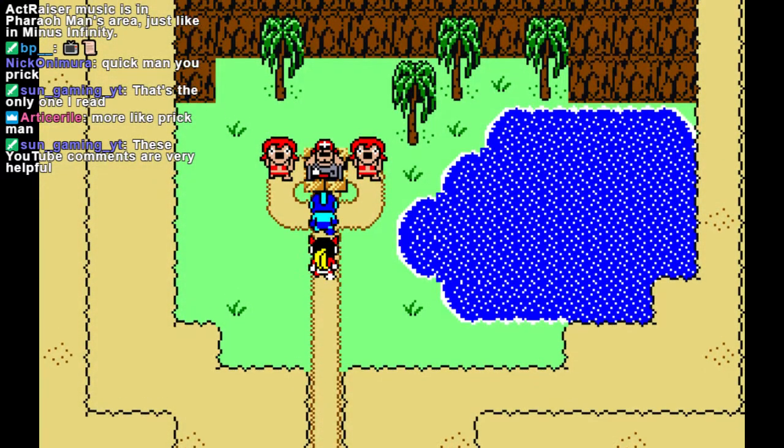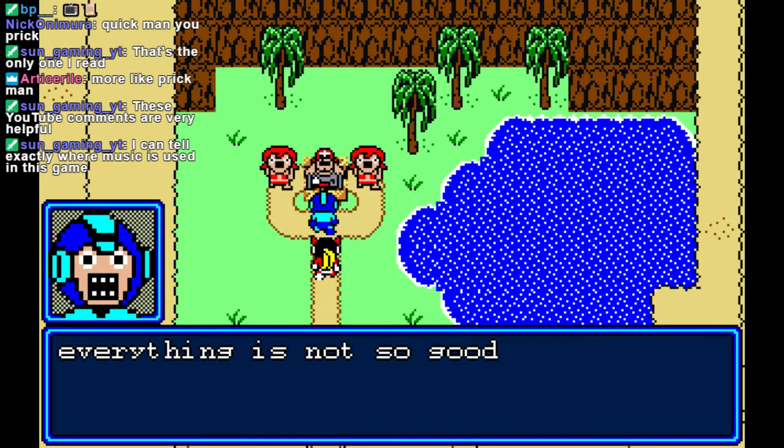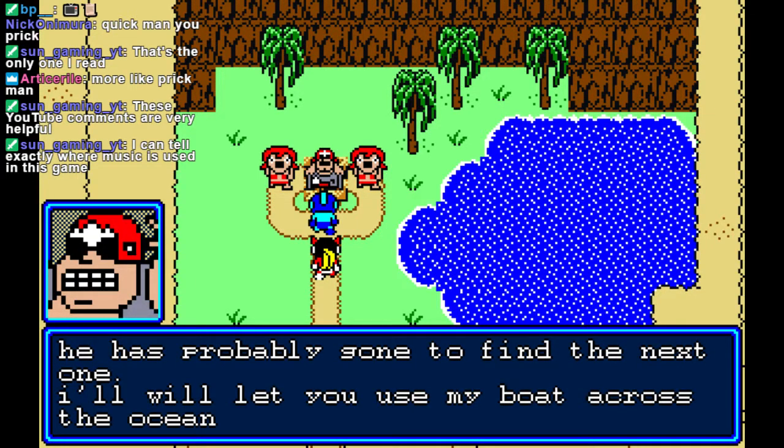Here you go. He has like a golden throne. Oh yes, my medicine. You killed that prick too. You really went up and beyond there. Everything is not so good. That quick asshole stole the magic b-ball. He's probably going to find the next one.